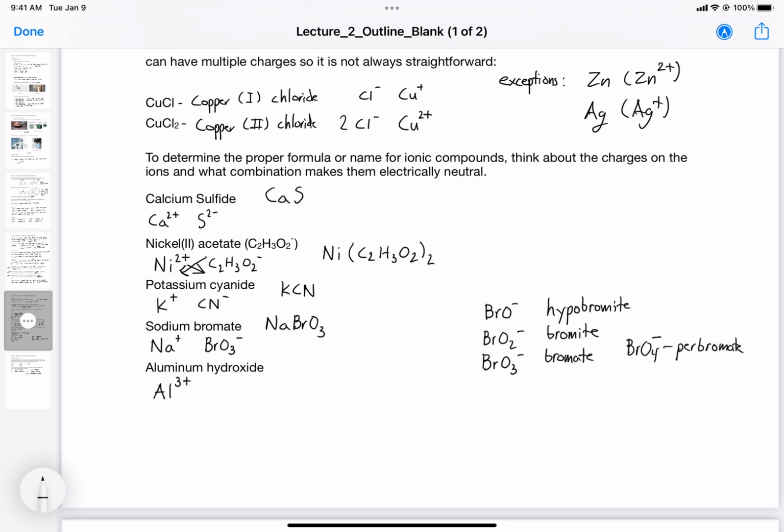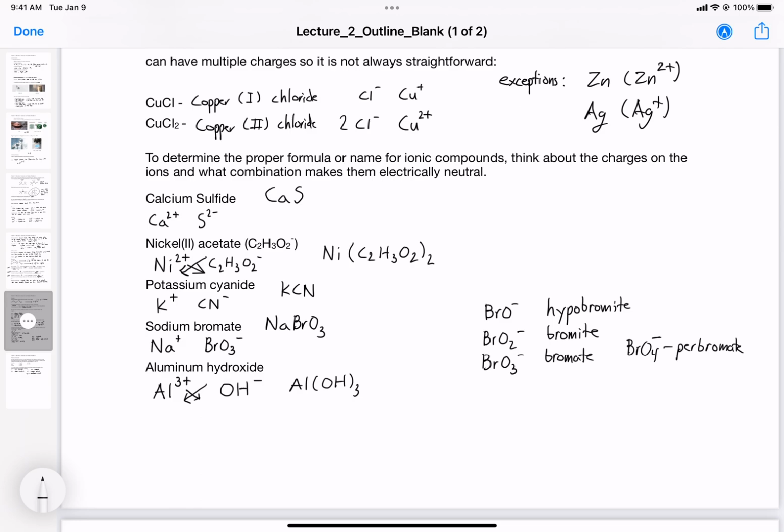Hydroxide is another very important polyatomic ion, a very strong base. It is OH minus. So just like with the nickel example, we have to use some subscripts when writing a chemical formula. If we use the crisscross rule here, we get Al, then in parentheses OH, close parentheses, 3, because using 3 hydroxide ions gives us a total of 3 minus.